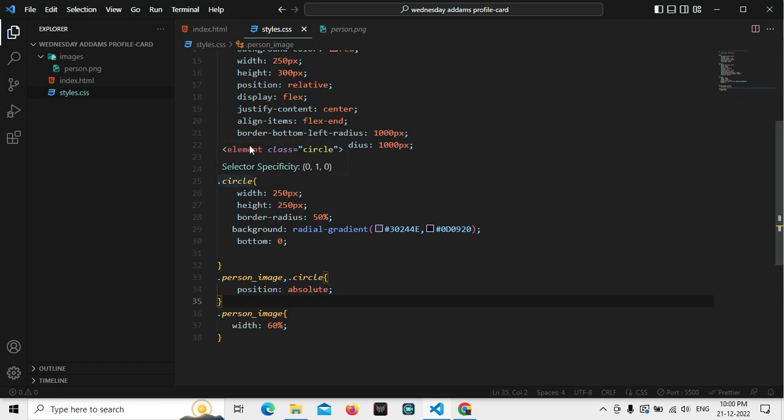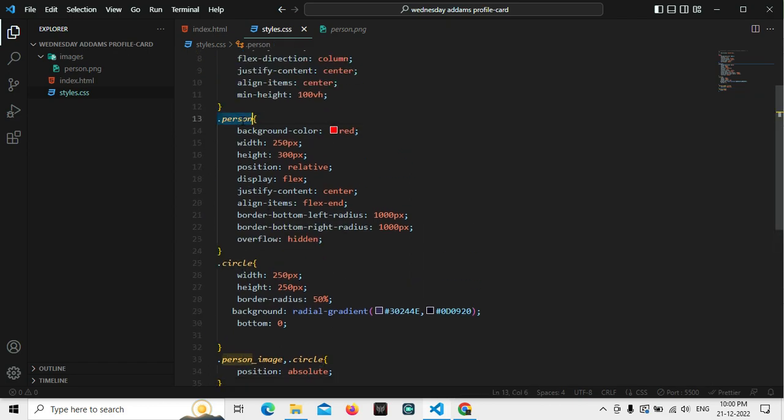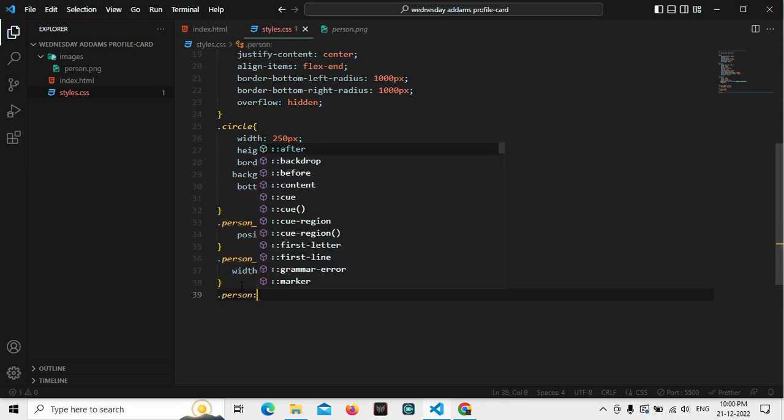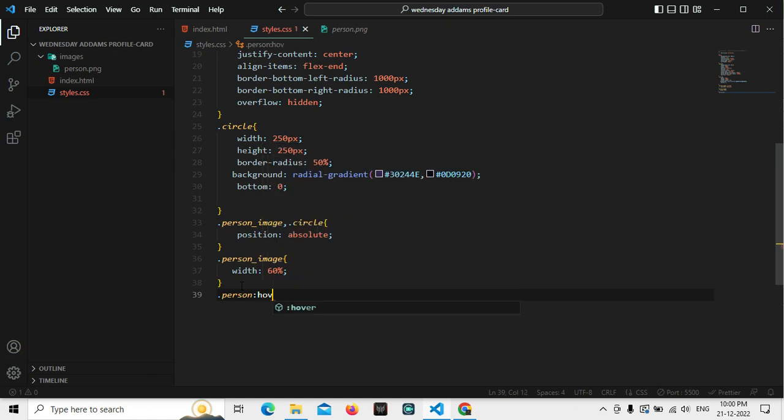When the card, this person, gets hovered over, I would like to scale the image size. That's what I'm going to do. When the person gets hovered, I would like to scale the person image.